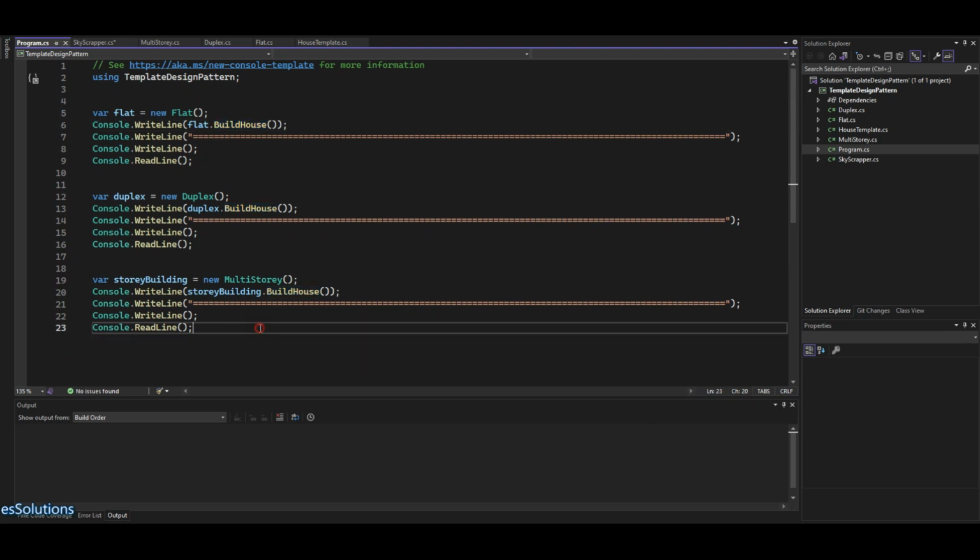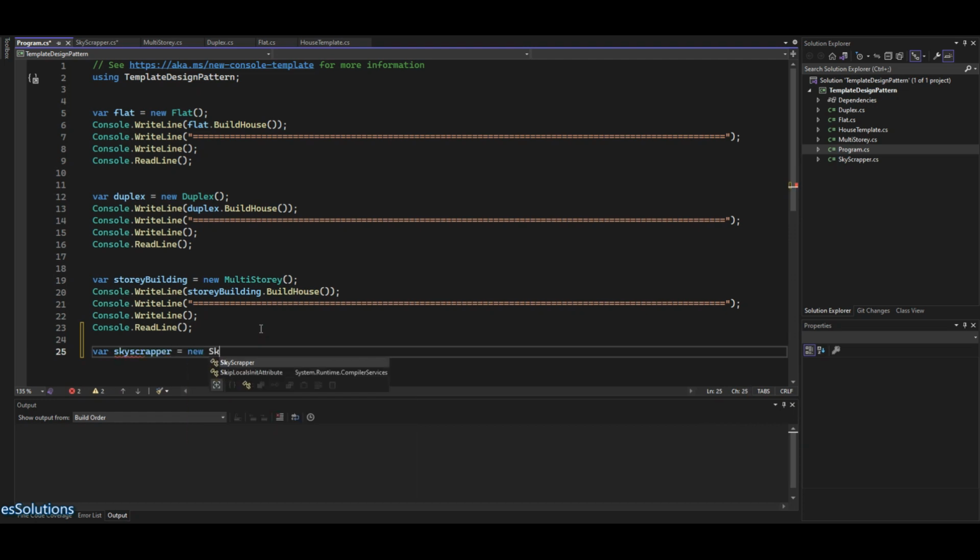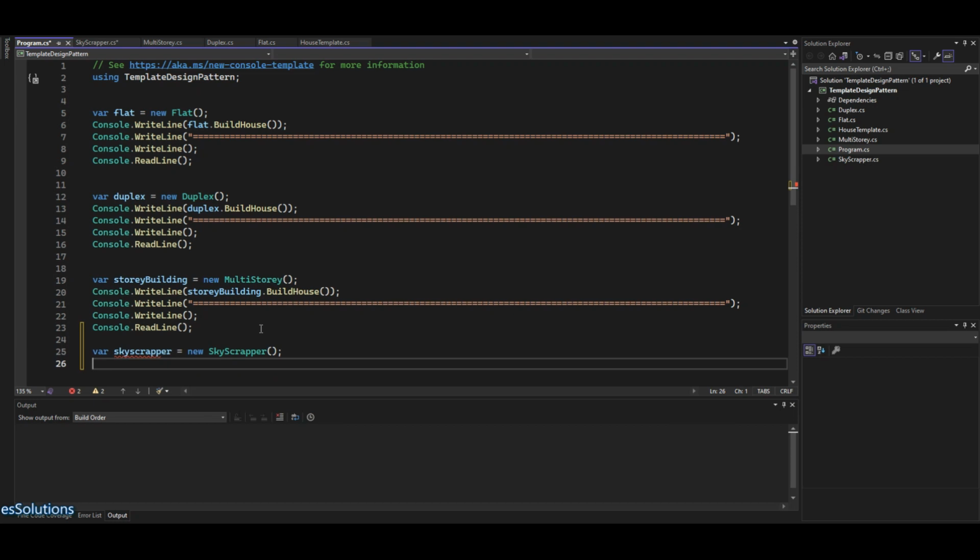So let's say we wanted to have our new skyscraper. Let's say new skyscraper, and we just build the house.